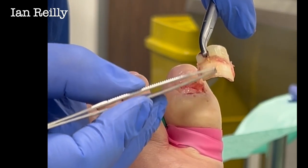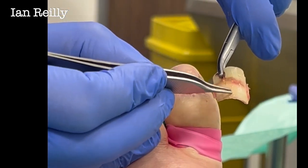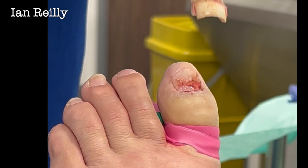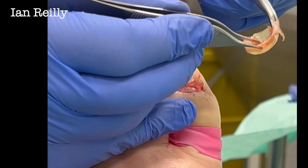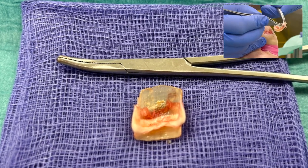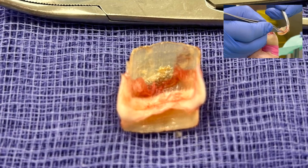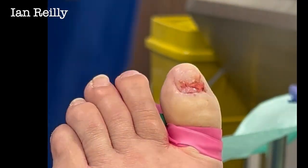So there's the nail that we're taking off. Check you're still in shot. There's the nail, goes a long way back. So we talk about retronychia, about it being stuck back. Now that could be kind of the matrix, or it could be a new nail coming through. And you know, honestly, I'm not too sure. Either way, it's not happy, okay?